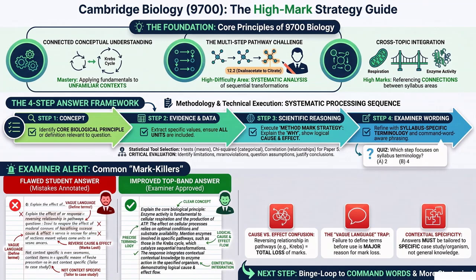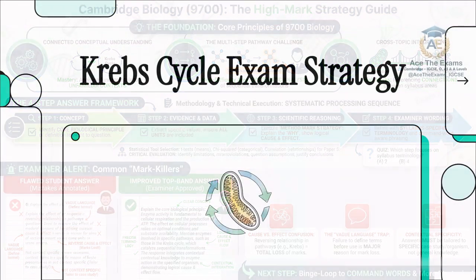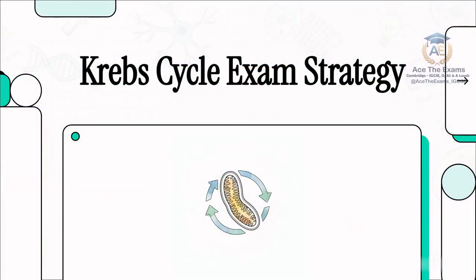Right, we're skipping the usual intros today because we need to talk about something incredibly urgent. If you're sitting the Cambridge International AS and A-Level Biology 9700 exams, Section 12.2, the Krebs cycle, and specifically that tricky transition from oxaloacetate to citrate and decarboxylation is honestly notorious. Principal examiners are practically screaming that this is one of the most misunderstood areas in the entire syllabus. You could know the biology perfectly, but you might still be hemorrhaging marks. So let's fix that right now in this explainer.